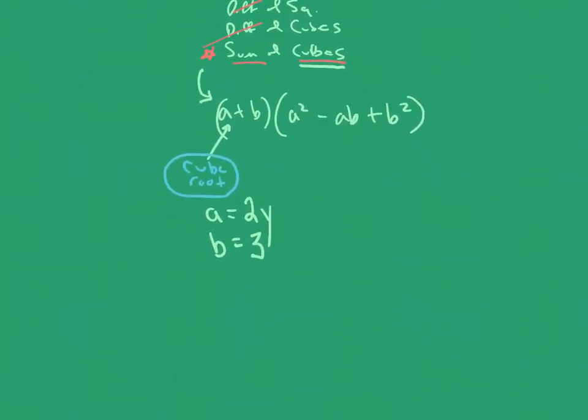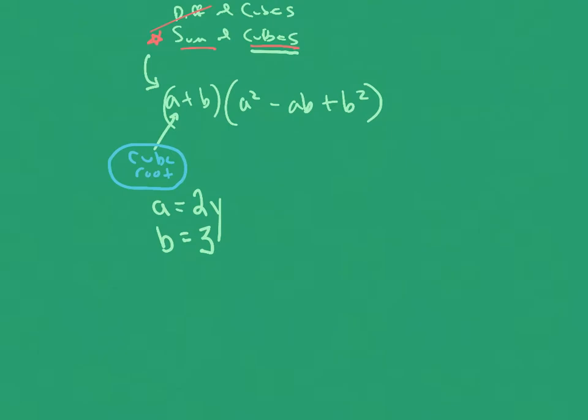So as long as you can come up with A and B, filling in the formula is not really too bad. So I'll zoom in on part of this. So again, we're doing this formula, filling in A and B. So that's our first parentheses. That's our A plus B. And then you want to be careful on this A squared part because A is 2y. So we want to square both parts of that. We want to square the 2 and square the y in order to square A. So 2 squared is 4. Y squared is just y squared.